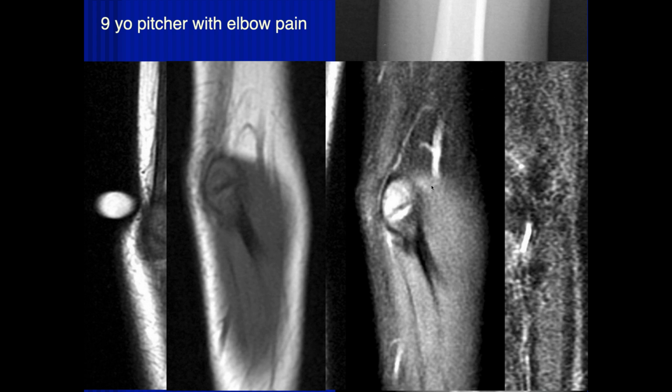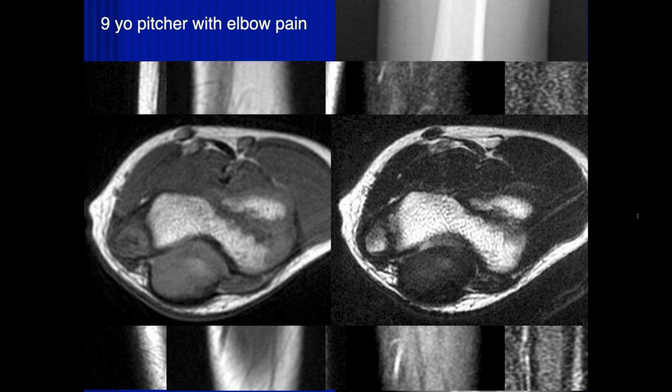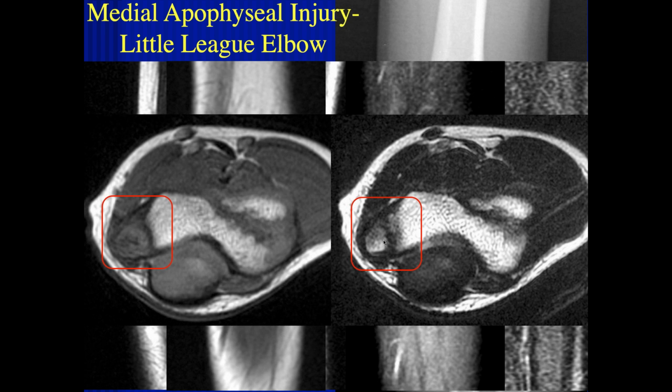Here you can see the edema again on the sagittals, and you can see that there's quite a bit of edema in the medial epicondyle, and it looks irregular. There might even be like a stress fracture. No, I don't think that's a fracture. So this is a relatively early phase where you're just getting the edema pattern and loss of the normal fat signal. Don't you get some swelling, John, and then the separation starts later? I think that's how it goes.